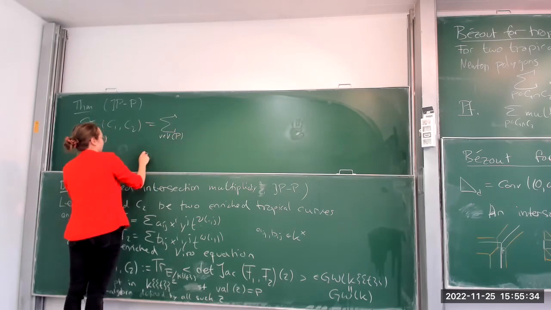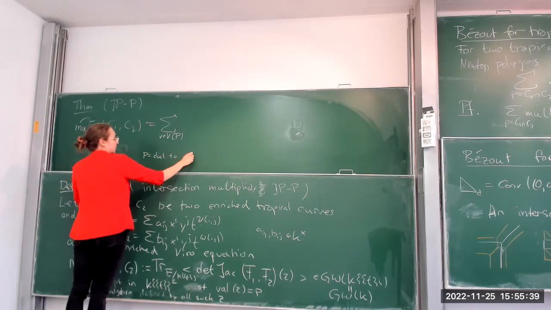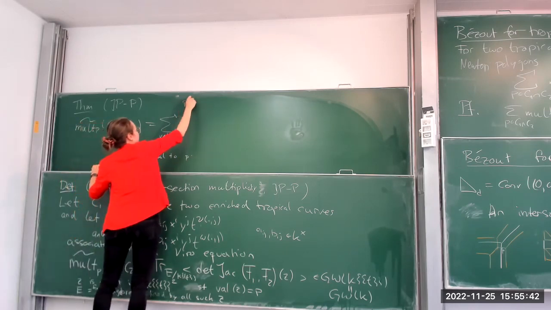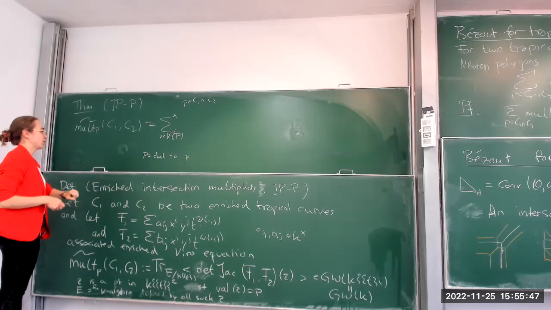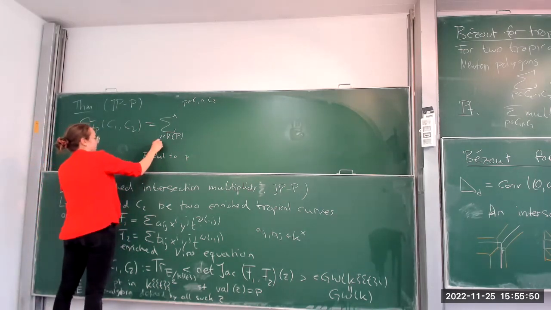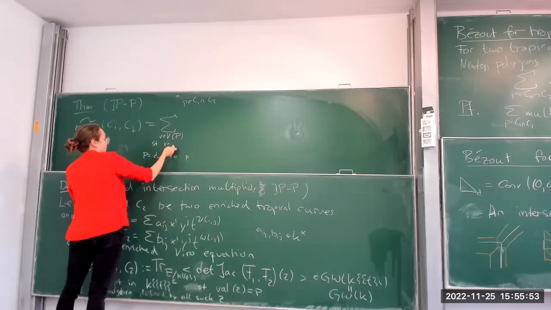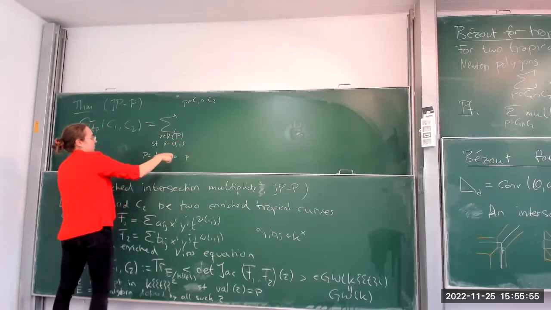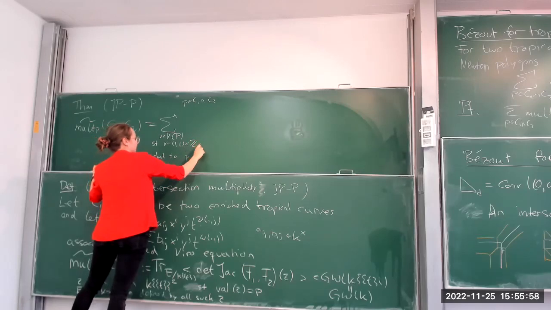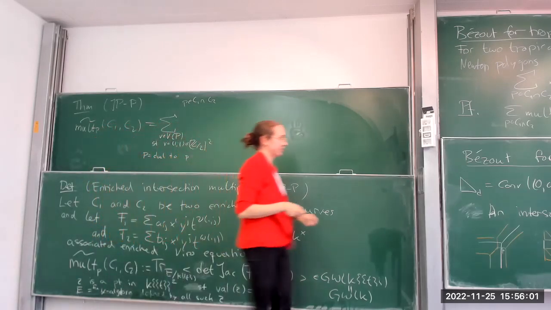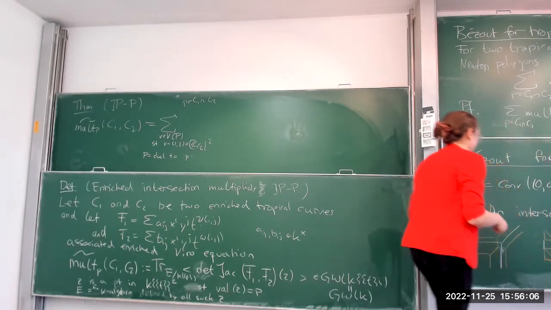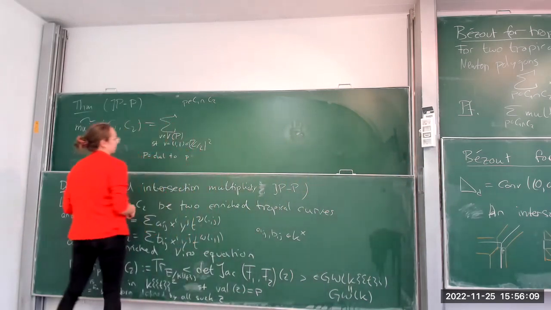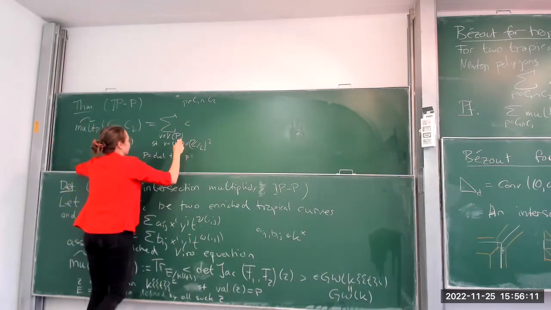Here P is dual to this intersection point little p, intersection of two enriched tropical curves. But we don't sum up over all the vertices, only over the ones with both entries odd. So all of these vertices here are lattice points. So I can look at them, and we're only interested in the odd ones. What do we sum up over?